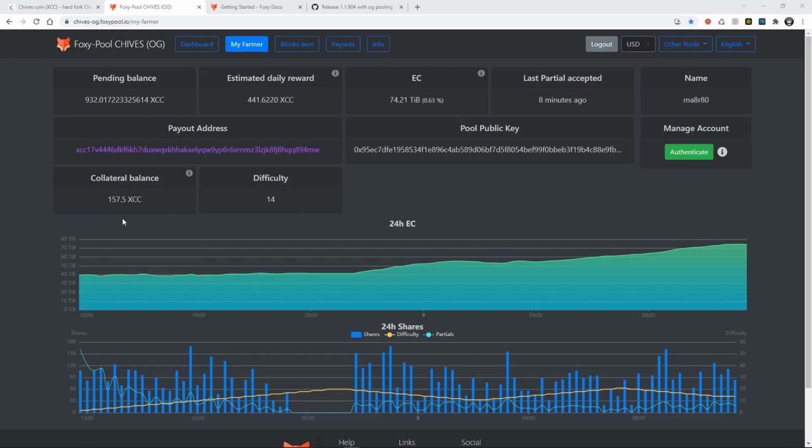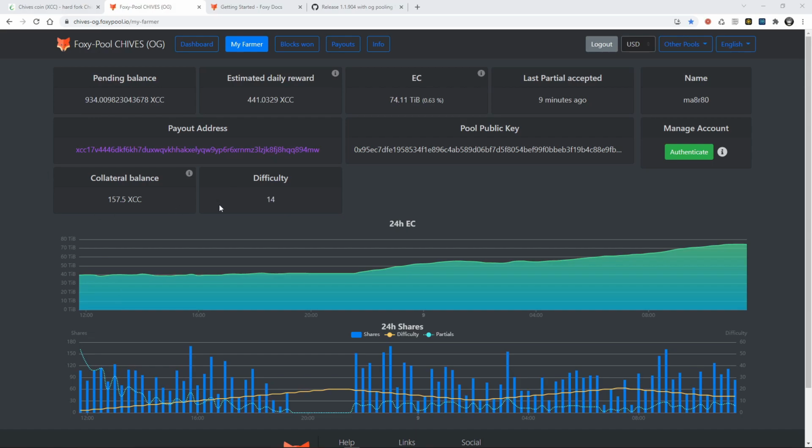So once you hit 157 and a half, once you have this value locked here, then you will start to receive your balance. Okay, I set payout at around 1000, so every time my pending balance hits 1000, I get paid on my address. Okay, this is my address.